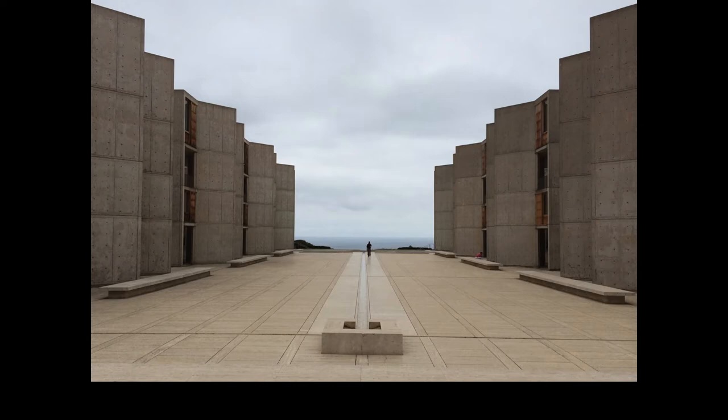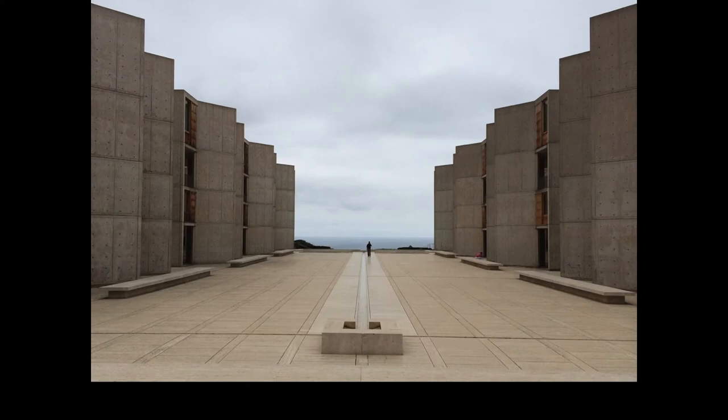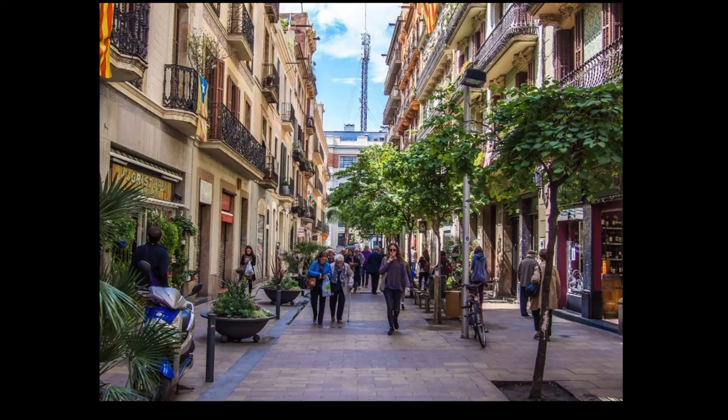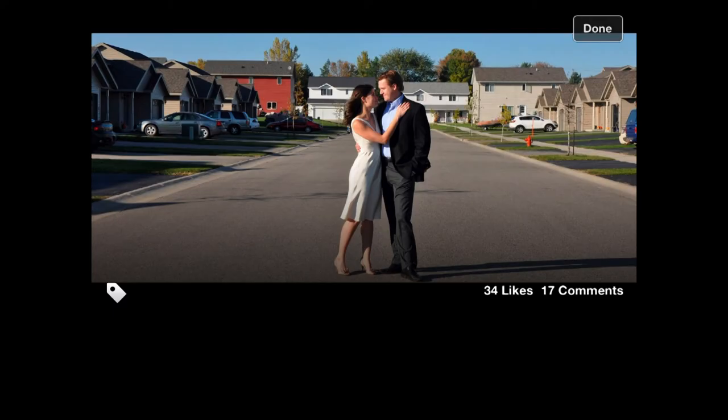This crowd needs to see the similarities in the great spaces. Of course, the Salk Institute is timeless in so many ways, but Louis Kahn understood what made a great space. The ideal one-to-one ratio — beyond six-to-one, unless you have trees necking the space down, you really don't feel enclosed anymore. Even an ideal sidewalk puts the sidewalk dining on the outside as well as the inside, so that you have that feeling of enclosed space between the diners.